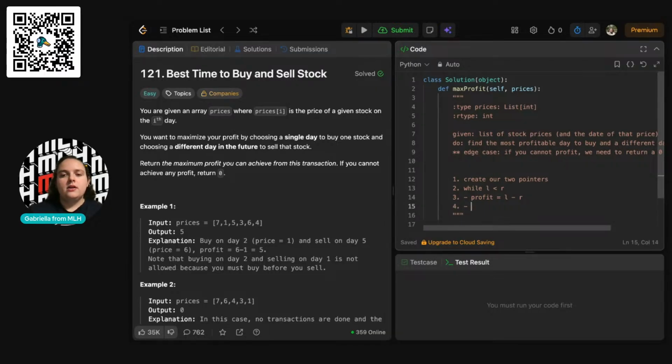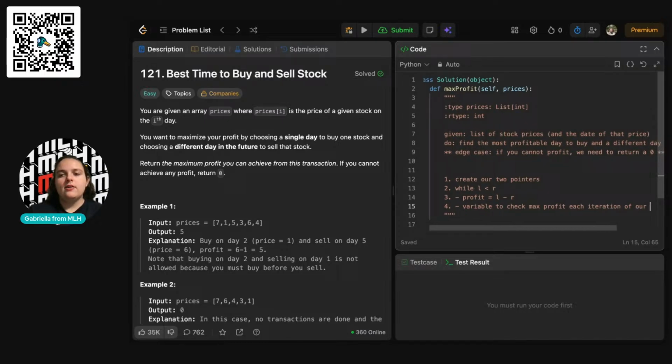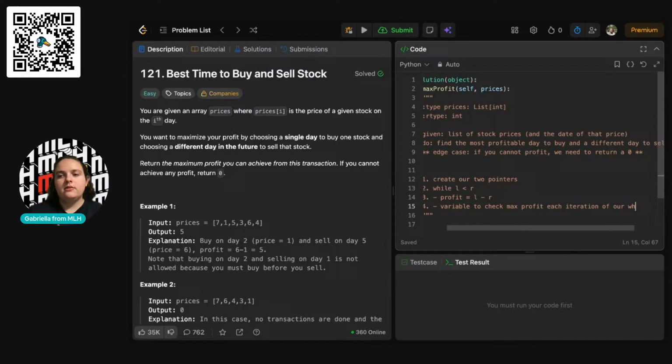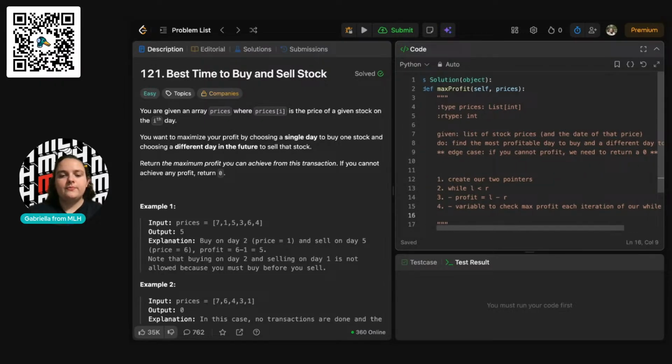So, a variable to check max profit each iteration of our while loop.